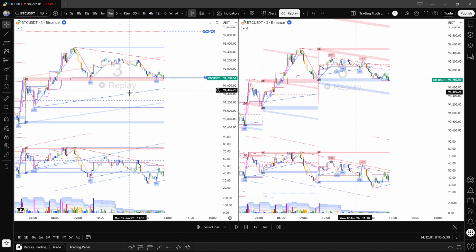Another reason you could say is that price was increasing and the RSI was decreasing. So when the trend line hit, momentum hit first. That's why we already knew ahead of time that it's gonna go down.